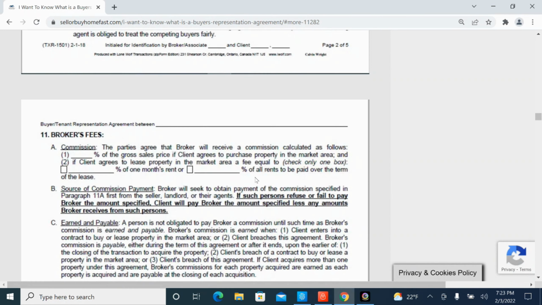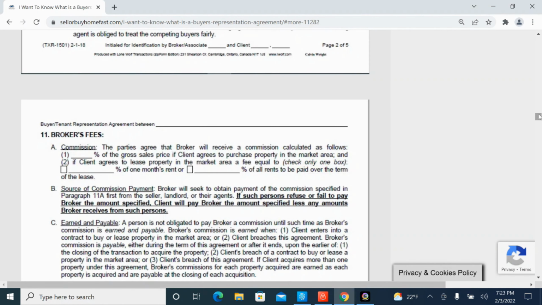The second part of this is talking about rent fees in reference to leasing properties. Typically, whatever is in this little area here, it might say 50% of the first month's rent or 50% of the first rent and deposit. So this is where all of this information is if you were to deal with an agent who's finding you a property to lease. The agent has to get paid, and typically you need to understand that it has to come from somewhere. If the seller is not willing to pay the percentage, then you are under the obligation of the buyer's representation agreement to pay that other percent.